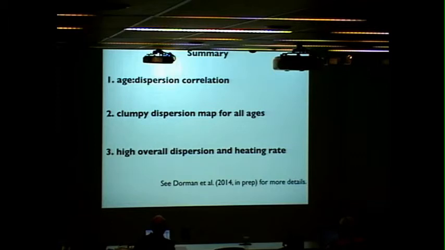I'm flippantly using the word heating here to refer to the slope of the dispersion to age line. It could be stars forming in a thicker gas disk that then thins, cools, and forms younger stars in thinner layers. That could absolutely be happening. Probably some combination.